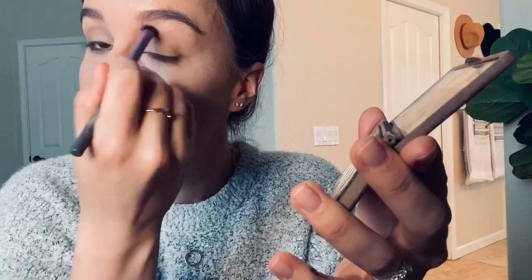And then if I want to add a little bit of brightness, my favorite palette, I use it all the time, is the Naked Basics. It's very loved. And I'll use the color Venus and just put it on my inner eyelid and then just up right underneath my brow, on my brow bone. Just so it gives a teeny bit of highlight. Literally just throwing it on there. It makes you look a little bit more awake and like I am not running off of fumes. Okay.